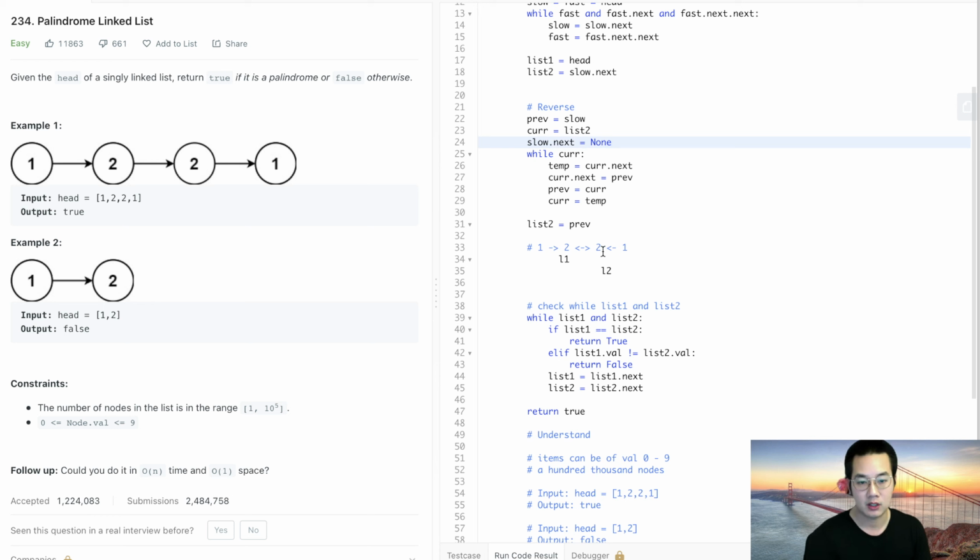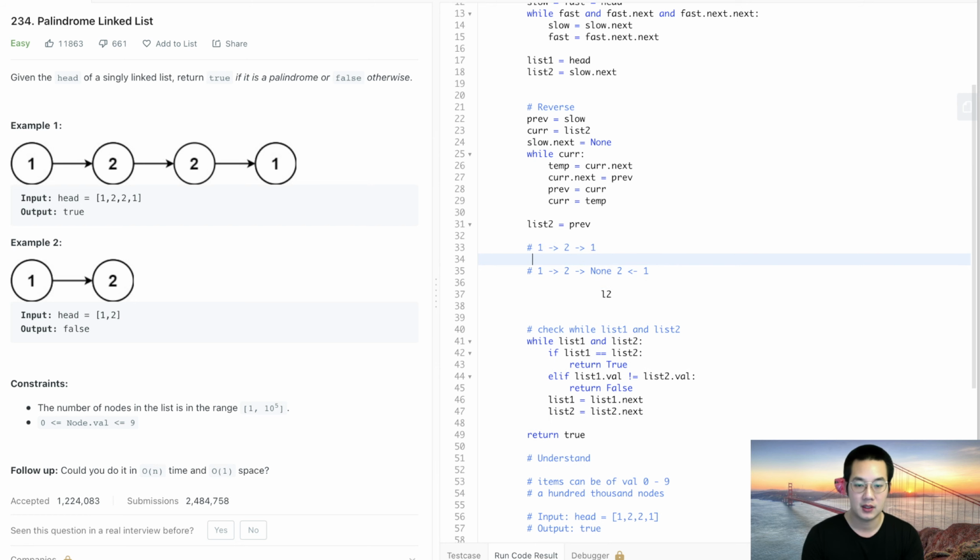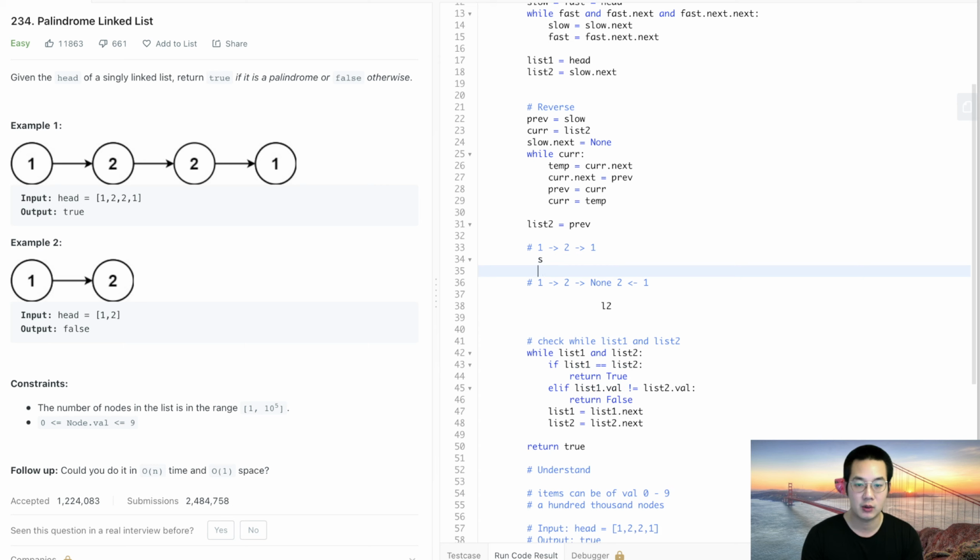What I saw earlier, because this way, this points to none, and the previous is actually equal to slow. So this way, we could also do 1, 2, 1 properly. We did that improperly earlier, so we have a slow and fast. And so now we move the slow and fast pointer.